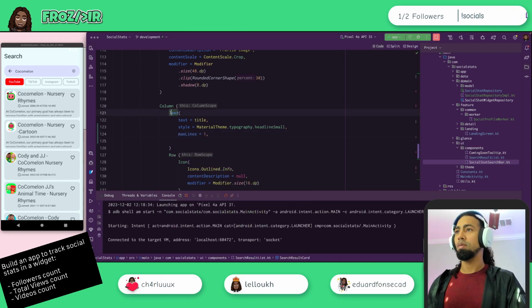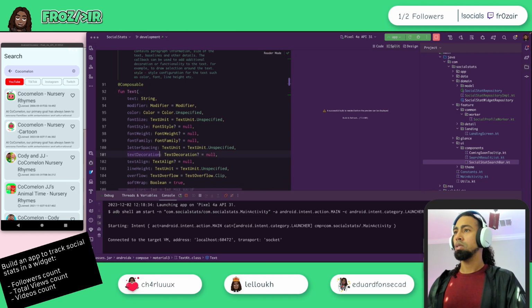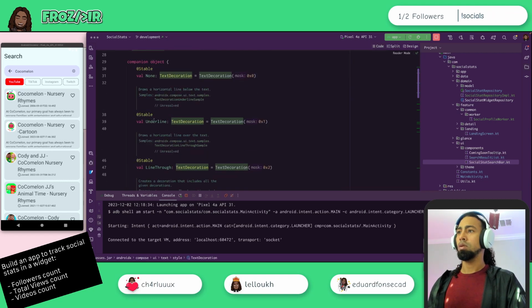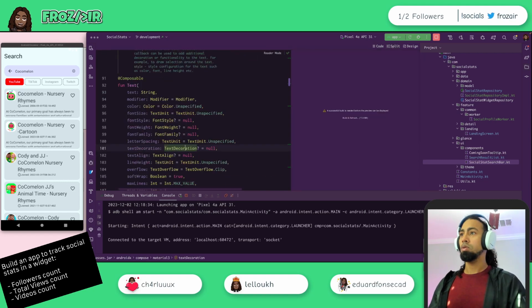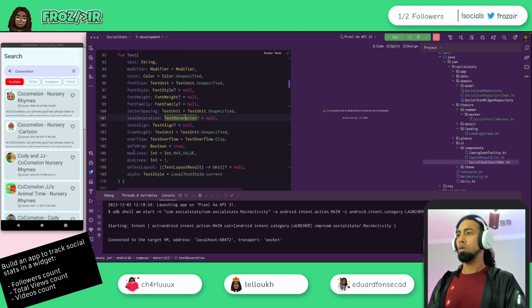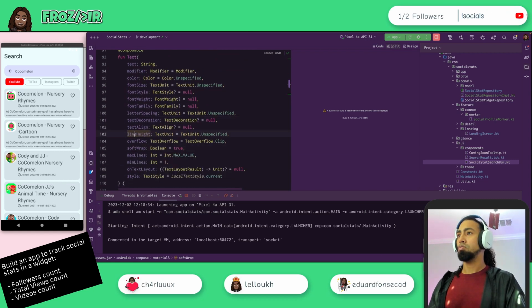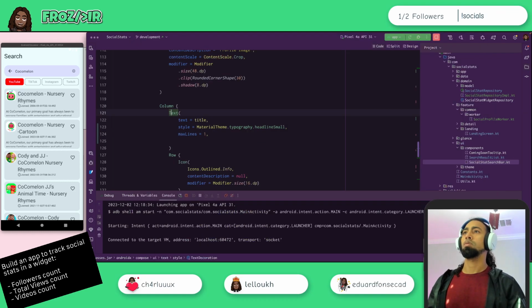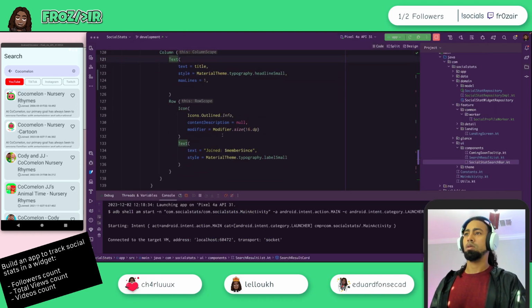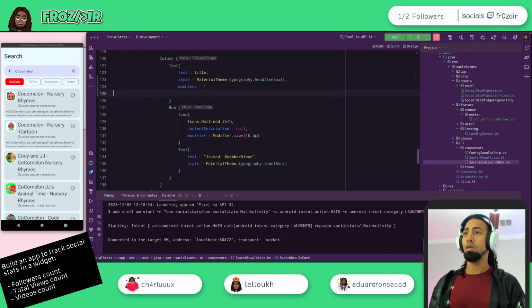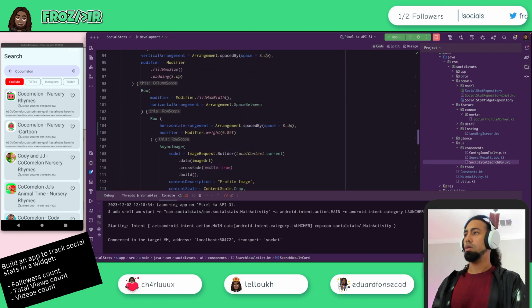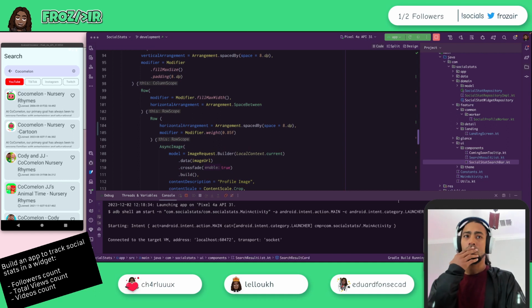And then what happens if the max line is reached? Okay, this works. See here.